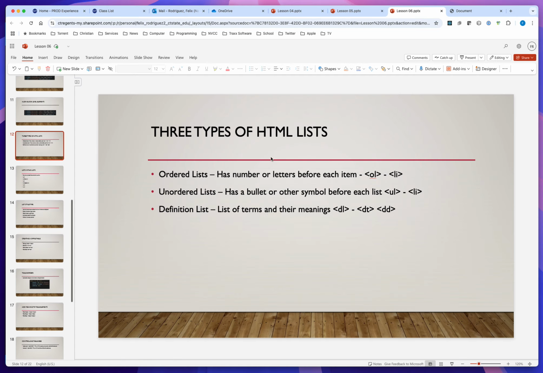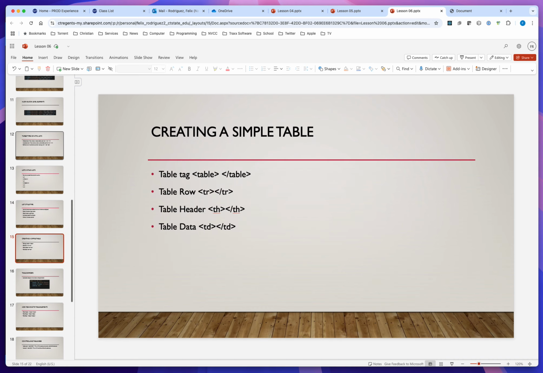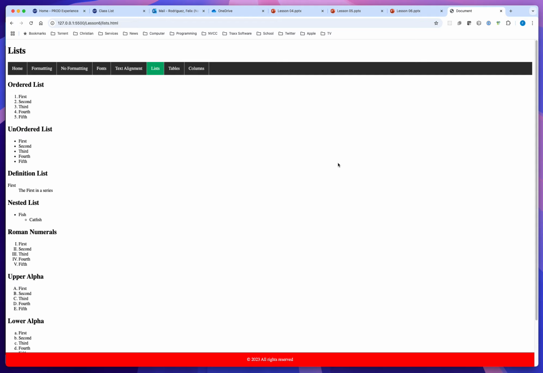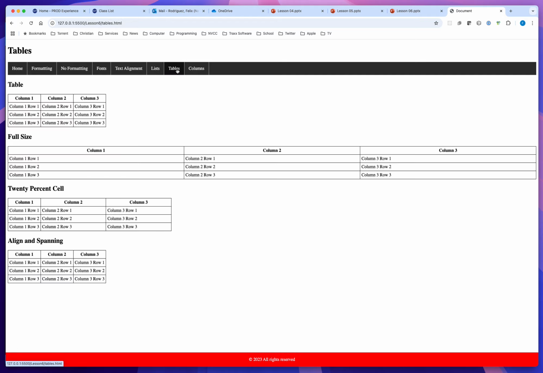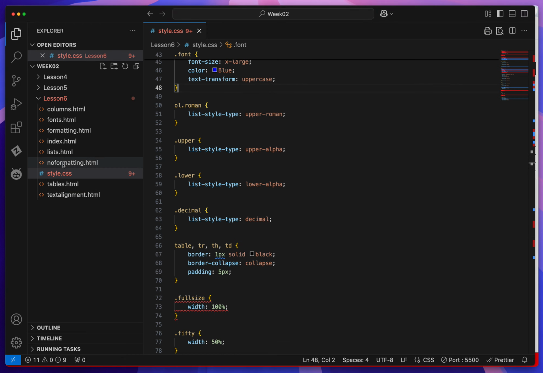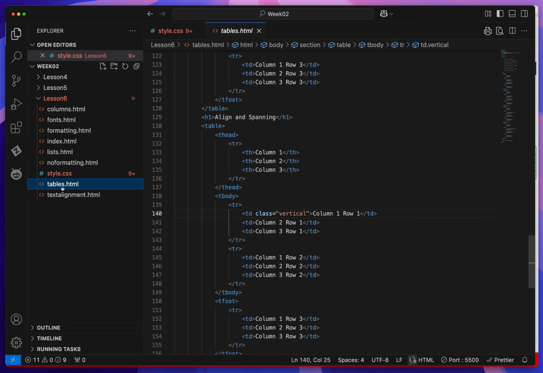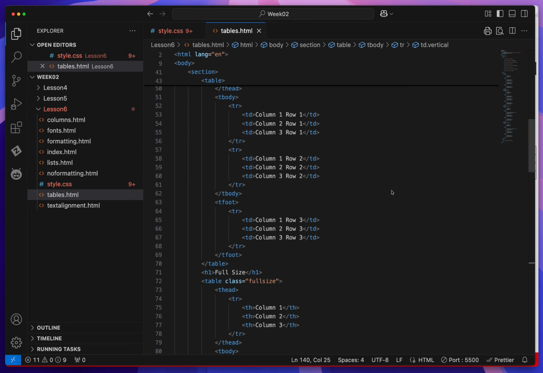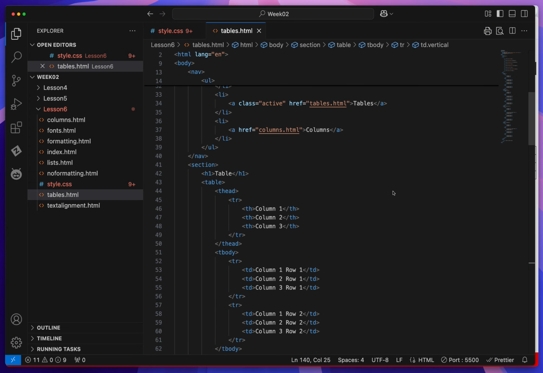All right, and so I think going through that, we covered all the lists in detail there. Okay, so for tables, we're going to look at tables here. There's different kinds of tables that we put together. So what we did here, and again, I'm going to pull out the tables HTML. We'll start at the top here with the first table.